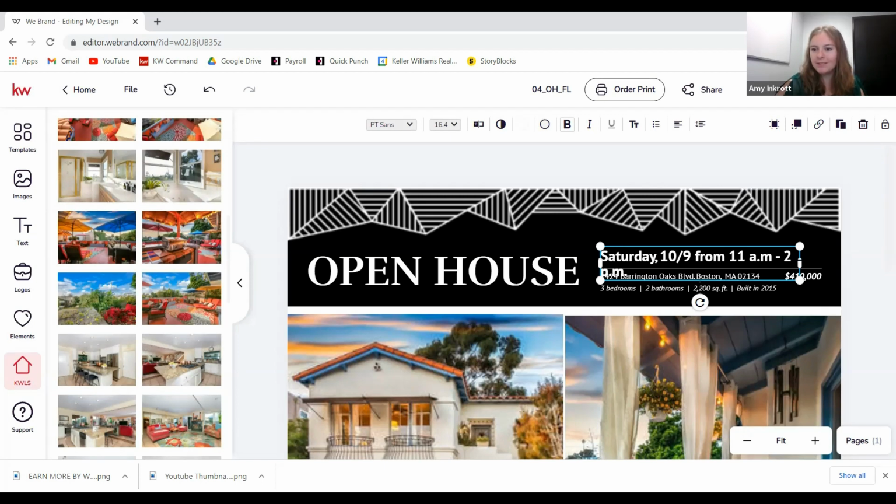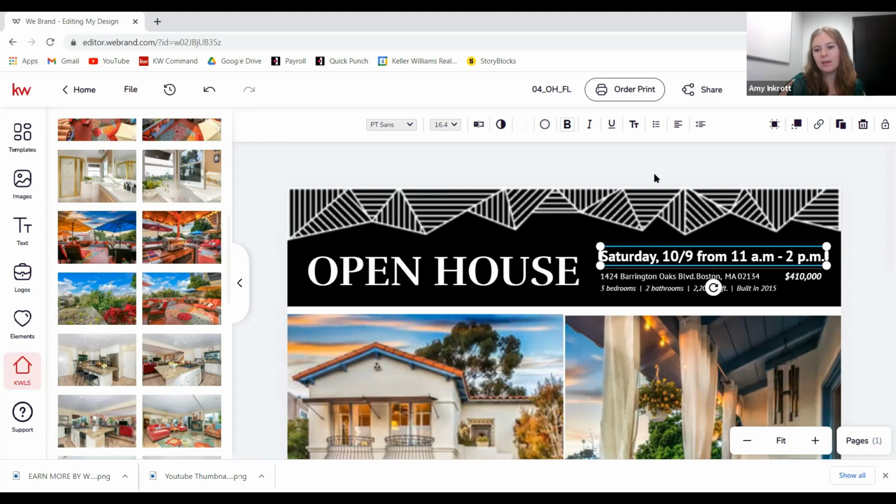But because we're working with something that's a little bit longer, our box wasn't quite suited for that. So all you need to do is click on this little rectangle here on the side and stretch out that box until your text pops up all into that one line. If your text is a little bit too long, you might need to either shorten it or change your font size up here in order to make it fit into that space.